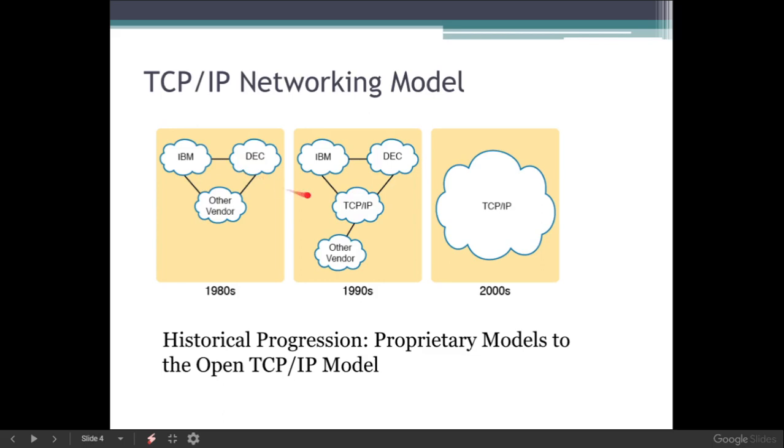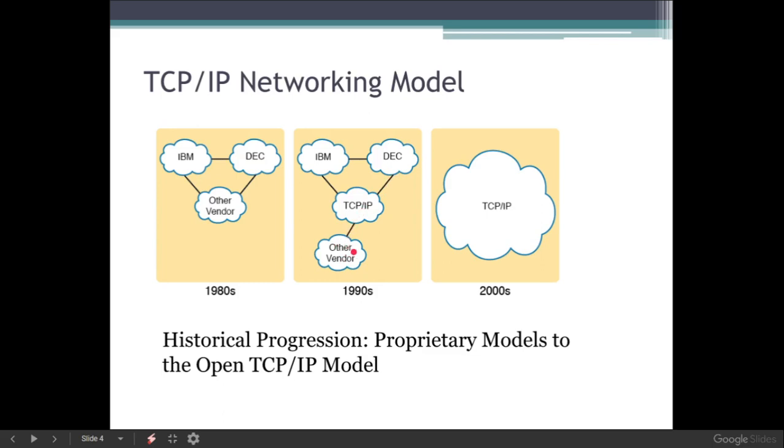At some point, TCP/IP became a really big thing, and all companies began to adopt TCP/IP. So it's not that TCP/IP didn't exist before, but they didn't want to adopt it. Right? So by the 90s, everybody started to adopt TCP/IP as a universal method to communicate on a data network. So what you find happening now is that some IBM computers still had their proprietary connection, and some DEC computers still had their proprietary connection, but they did now have the ability to use TCP/IP. So in order to connect to others, they could actually use TCP/IP.